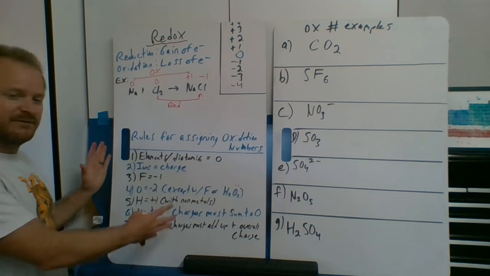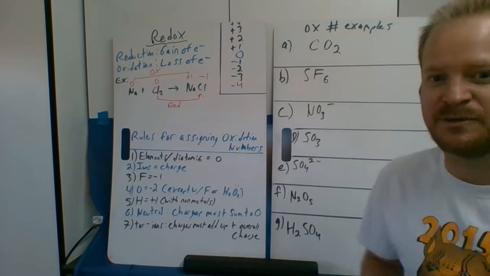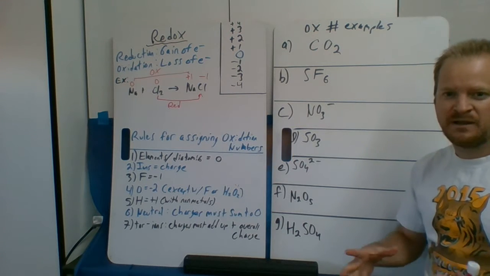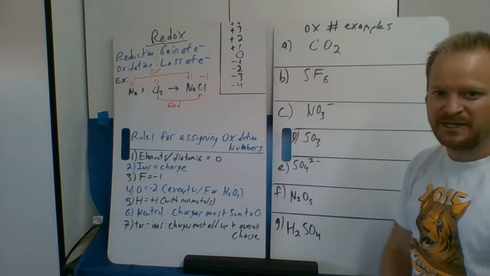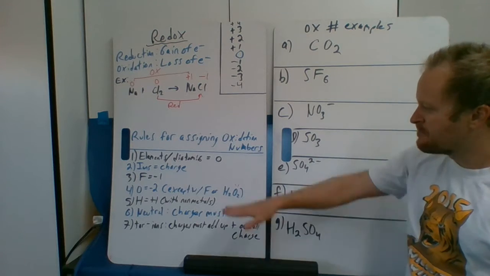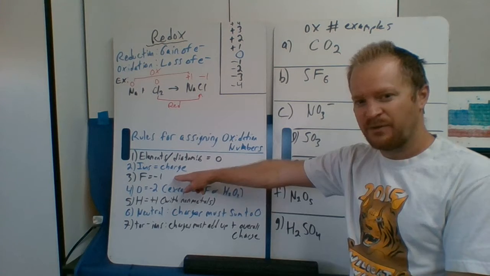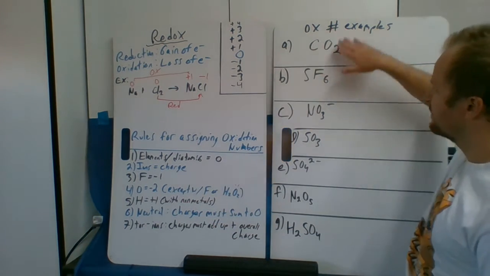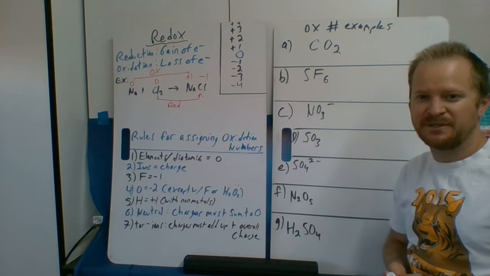So I'm going to leave the rules up here for you. Let's look at these examples now on how to assign oxidation numbers. I'm going to do the first 3, and then I'm going to pause and give you an opportunity to do some on your own. I'm just going to solve these 3 as its own little mini problem set, and I'm going to show you the tricks I like to use. So we have F and O. Those are the 2 big ones. Fluorine is always -1, and oxygen, for the most part, is almost always -2. So for these first 3, above oxygen I'm going to put down a -2, and above fluorine, I'm going to put down a -1.